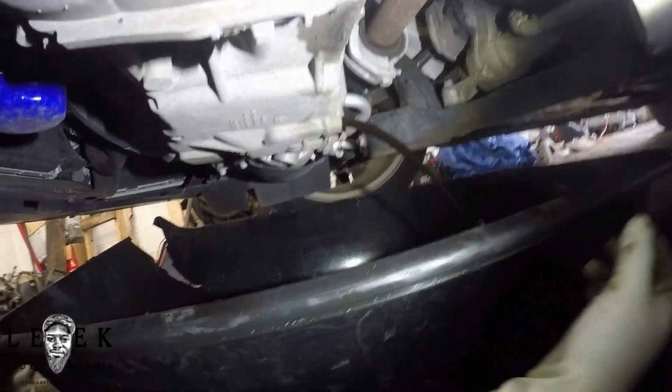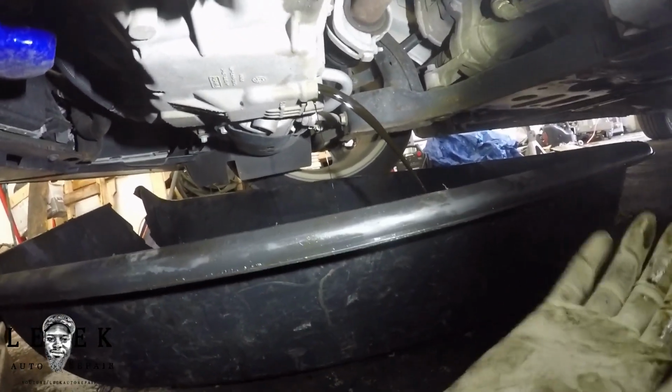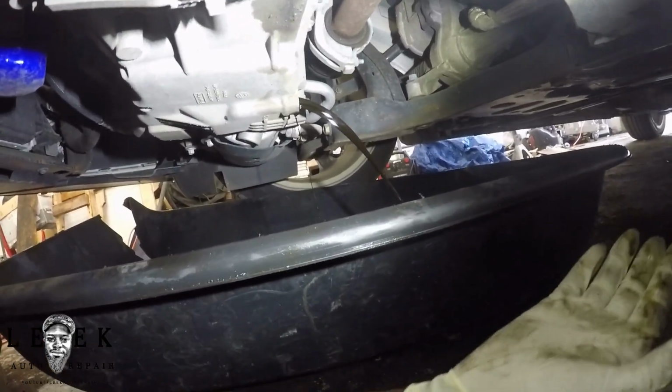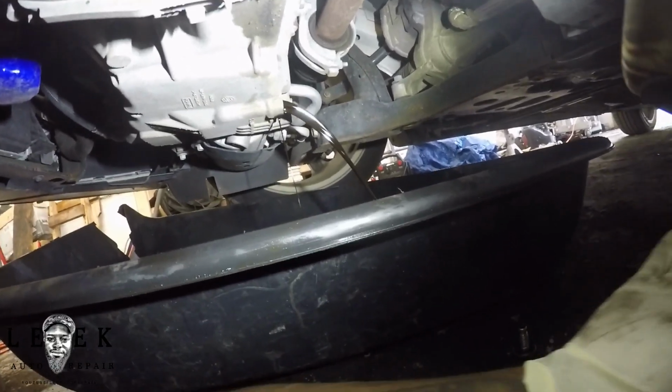It's good that the engine is at this temperature. It's pretty much fully warmed up. It's like 80-degree weather in Philly, and see how fast it's pouring out. It just makes the process even better. If you drain oil on a cold engine, it's just like waiting for sludge to come out. This is all I've got to say about that.